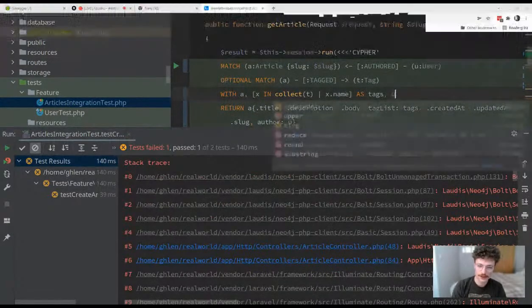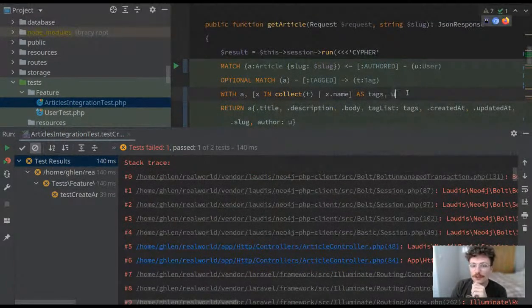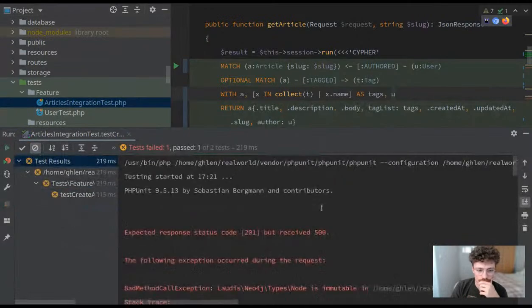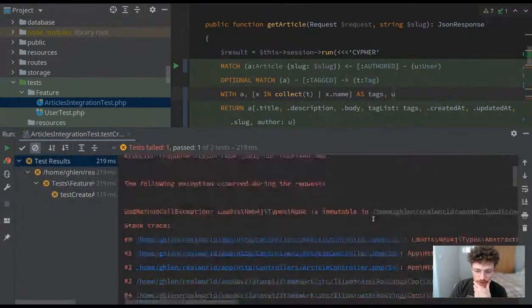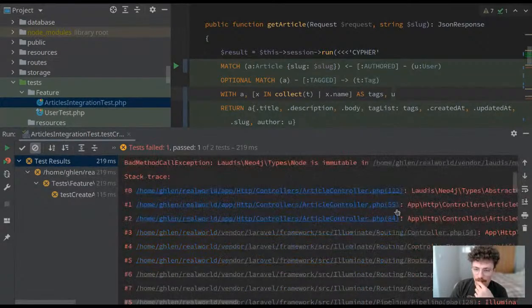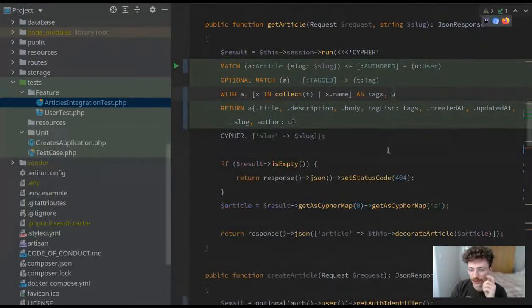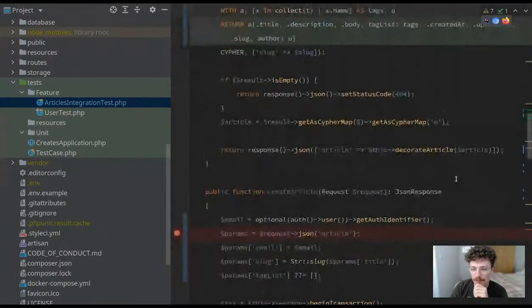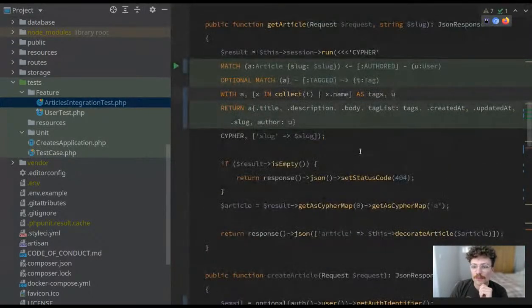Of course it's not defined. I don't think we even, do we need to do the, yeah, we need to do the width. Yeah, okay. And the next one. Yeah, so we just return it as a node and then it starts to complain because we tried to, yeah. Okay.